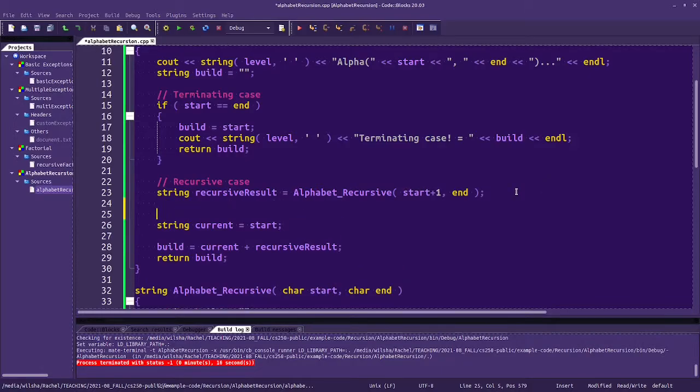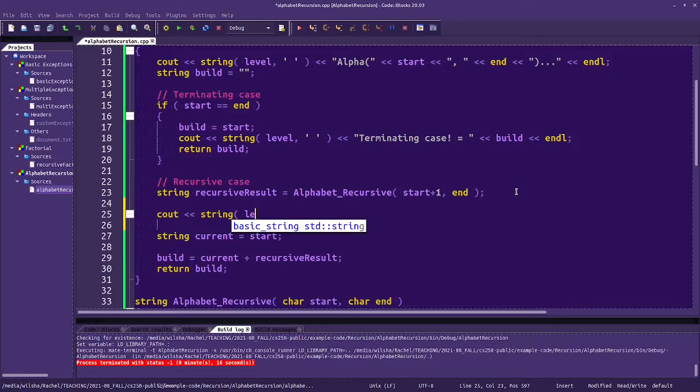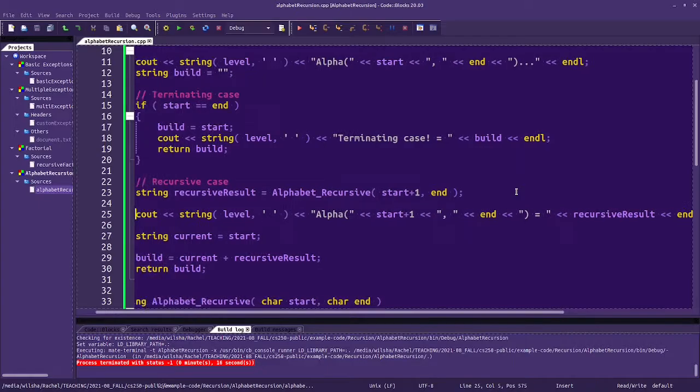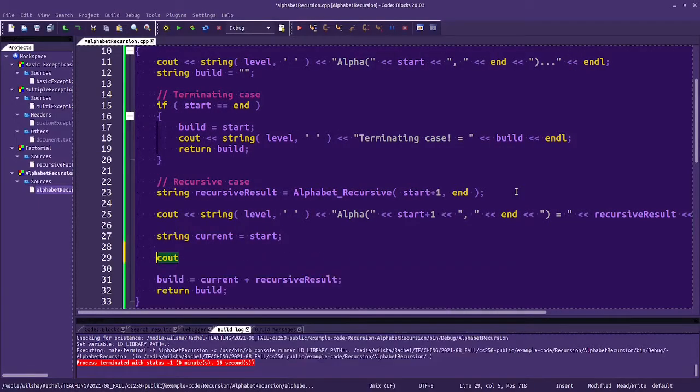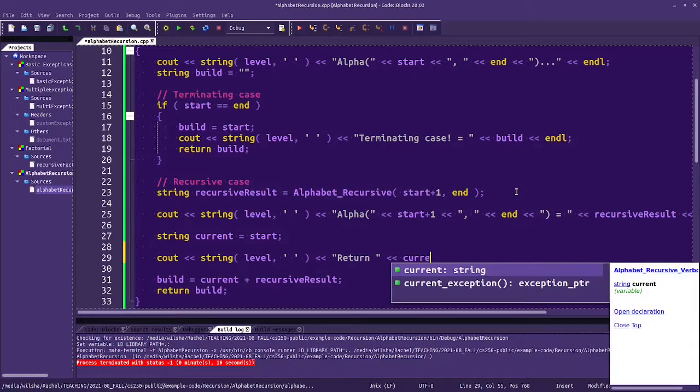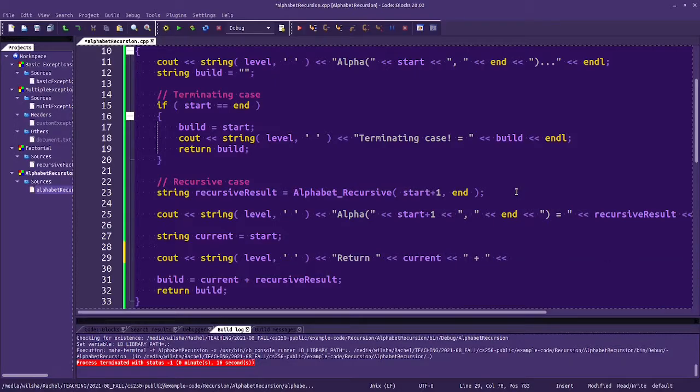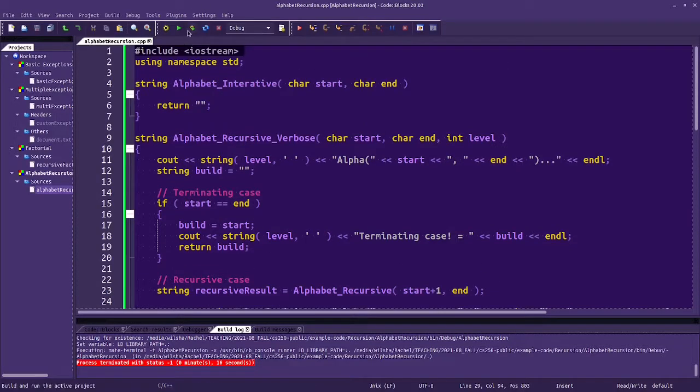Okay, so we'll output down here alpha start plus 1 to the end, oops, is equal to whatever that recursive result was. Down here, we'll output level space return current plus the recursive result, and then hopefully that will look pretty clean.